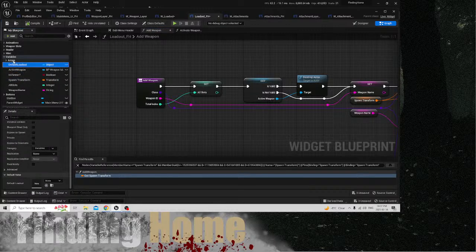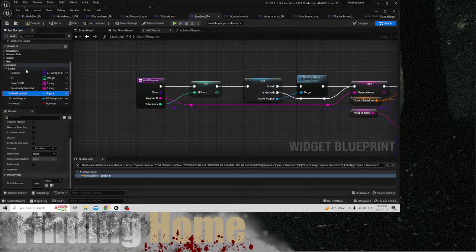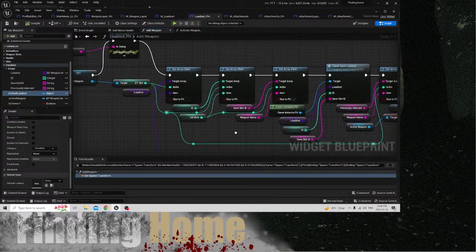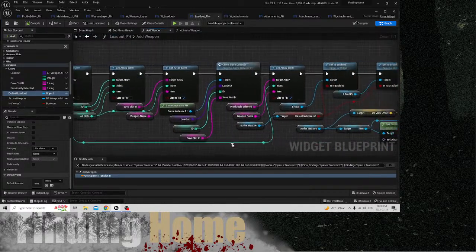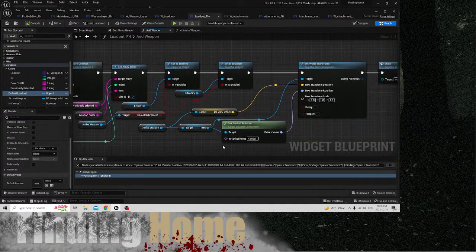Active weapon. Get socket name. In socket name center.